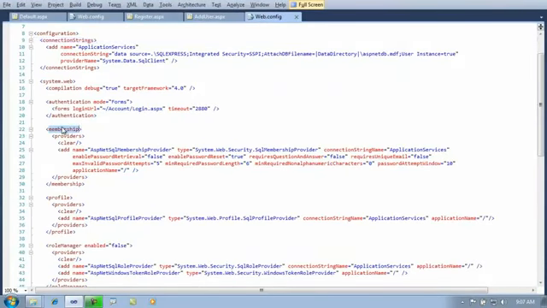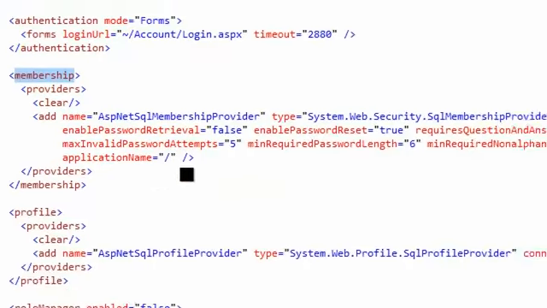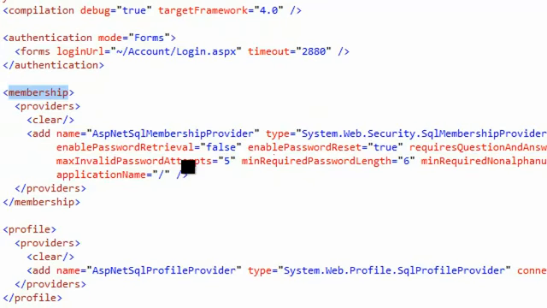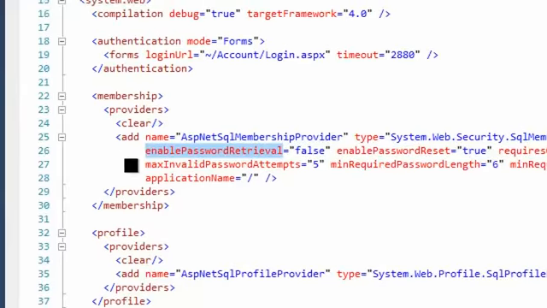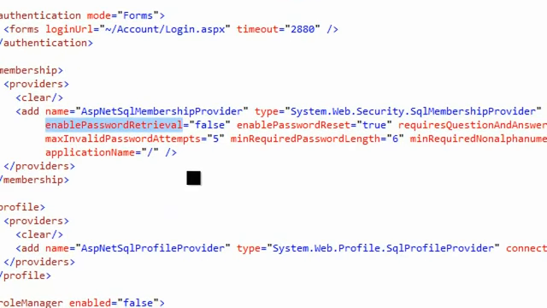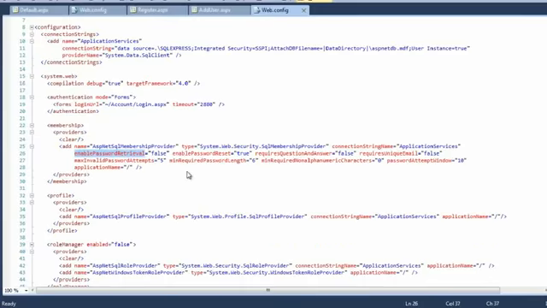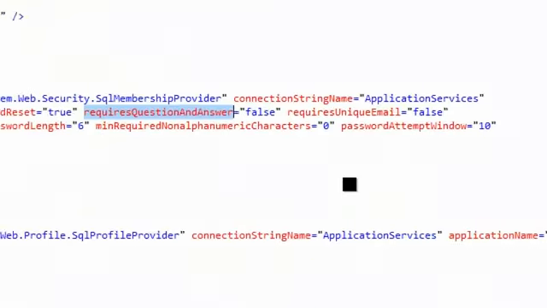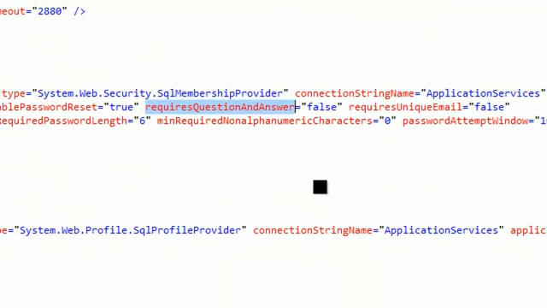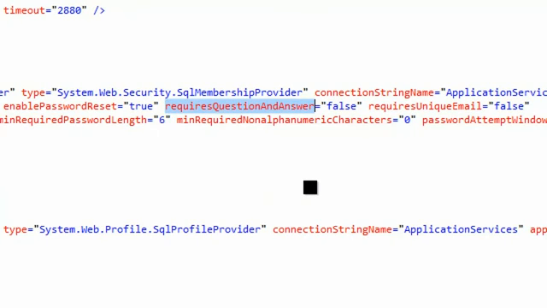this membership entry, what you'll see here is that the provider is configured with quite a selection of options. Now, notice here's enable password retrieval, enable password reset, set the maximum invalid attempts. One of these settings is requires question and answer. You can set other things like requires unique email.